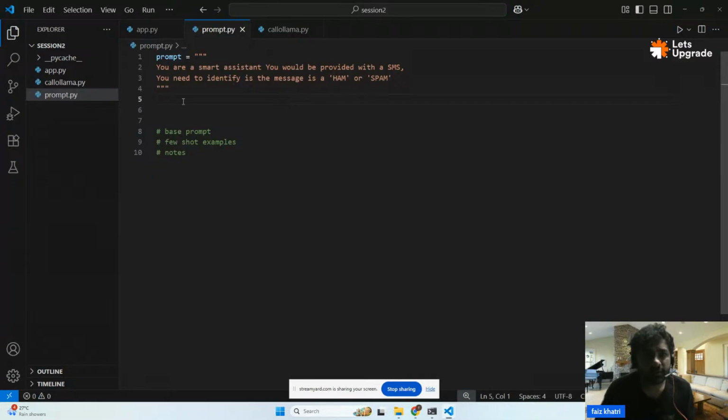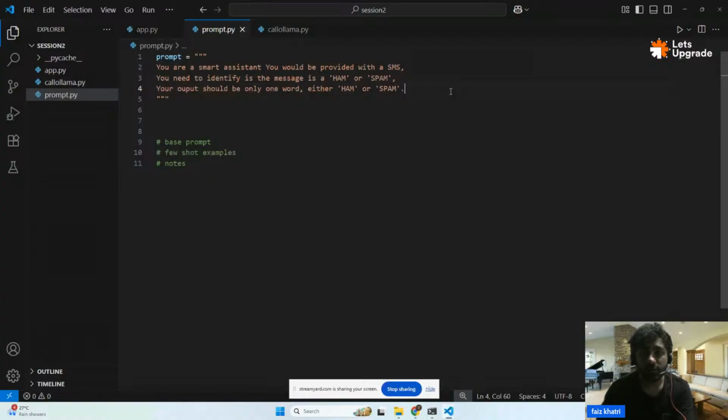What I have written over here is just two simple lines, that you need to identify whether this message is a ham or spam. Let's see how this behaves. I'll just write over here your output. This finishes my prompt in 3 lines.